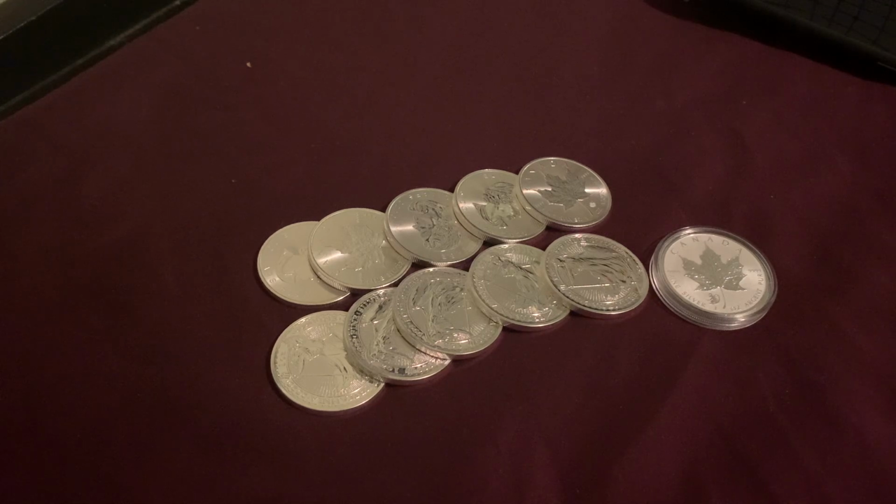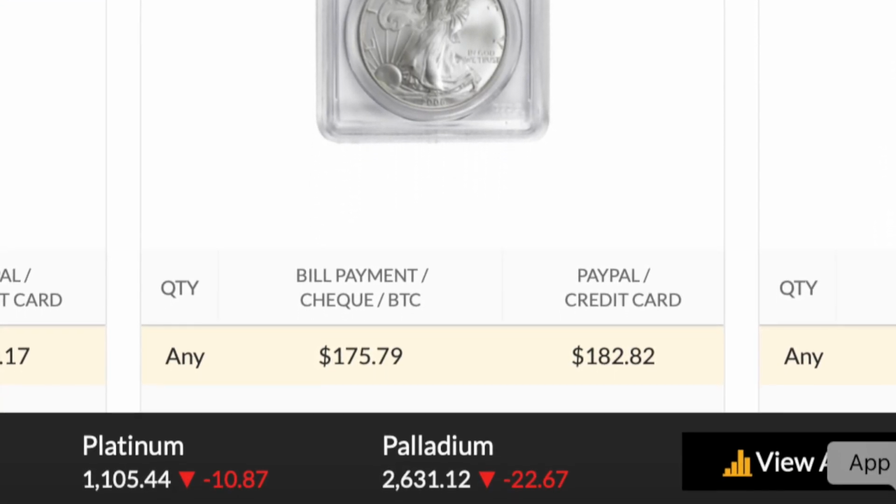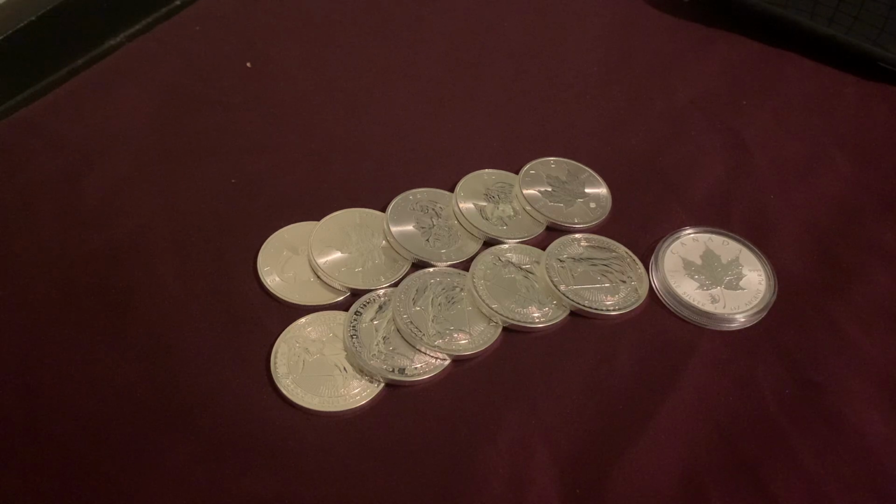And also, if you're really into them and you really want to splurge, pick one up in a slab, have it graded. Those are even more expensive. I saw one on Silver Gold Bull that was close to $200 in the slab. So yeah, it's personal preference. If you want to pick one up, pick one up.